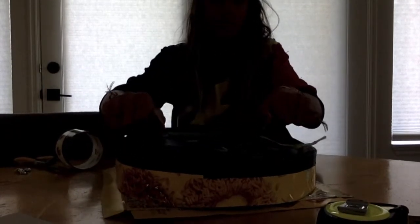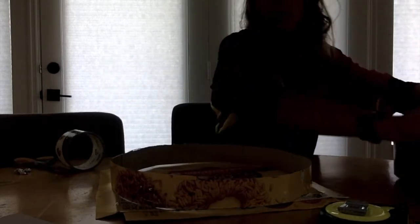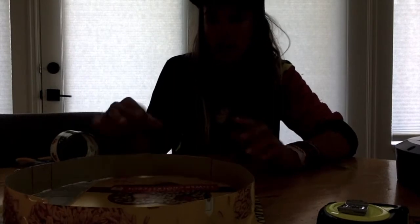Now we've attached it, so we can remove the Roomba. So it is attached now. I just attached it with tape a little bit. So now you can kind of see what we're going for here. This is not permanent. I am going to hot glue the whole thing. So it's more permanent, but you can kind of see what I'm going for.